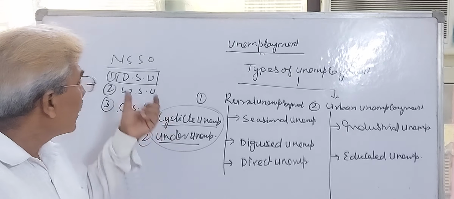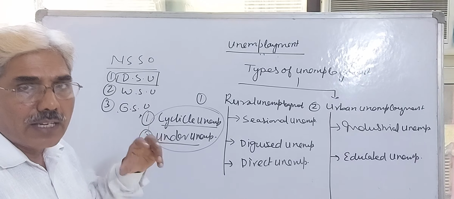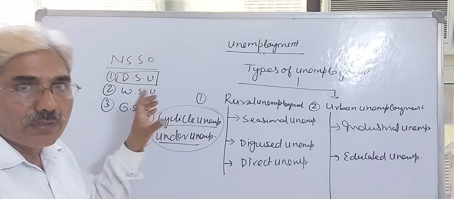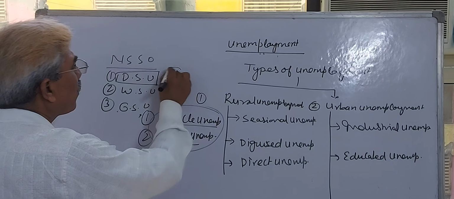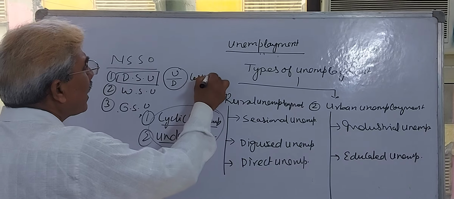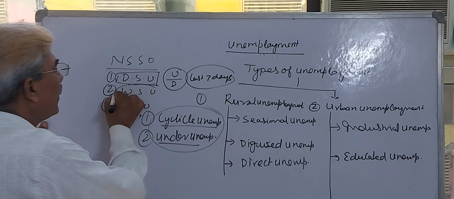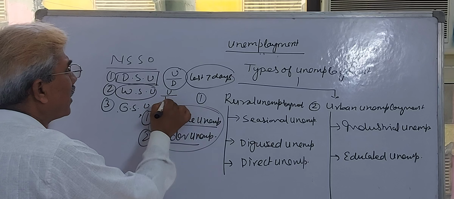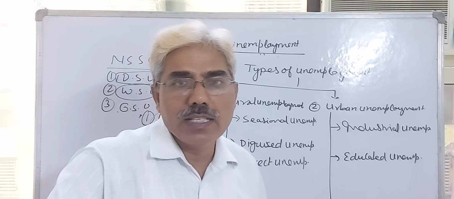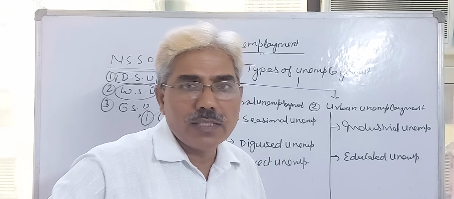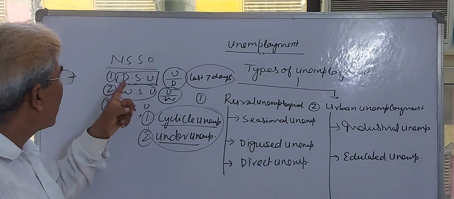If he is getting say 4 hours of work in a day or less than 4 hours, he is considered as half day work in a day. Unemployment is measured on the basis of each day of the last 7 days. In the method of daily status, and in weekly status, unemployment is measured on the basis of a week. Means out of 7 days, how many days a worker is getting employment and how many days he is unemployed. That is the method of measurement of unemployment.